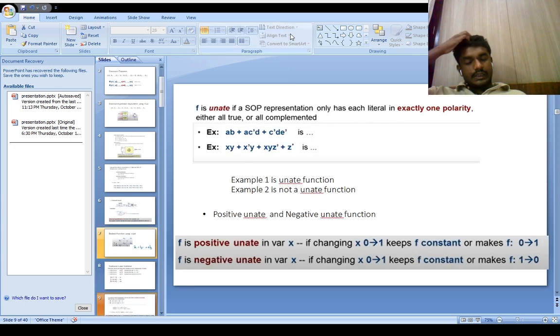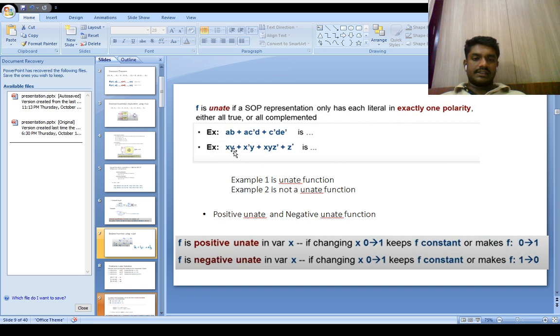And unit is one of the concepts where we'll be using unit. Let us take an SOP operation example, AB plus AC plus. What is unit? We have to know it. Let us see here. A is here and A is here. Both the expressions are the same. One is A and the other is A not, but not like that. Both are A and A, and B is there, same, and another B is not there. Leave it. C bar is there and another C bar is there. D is there and another D is there.